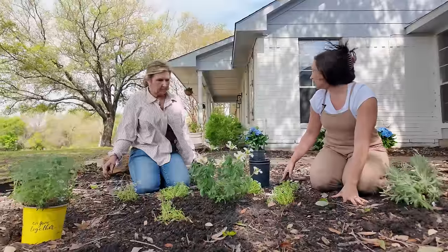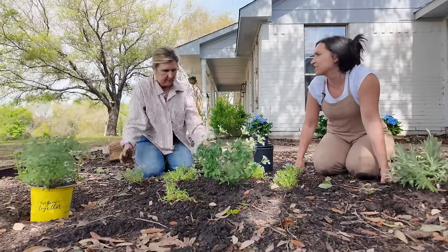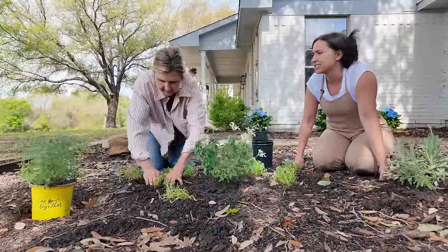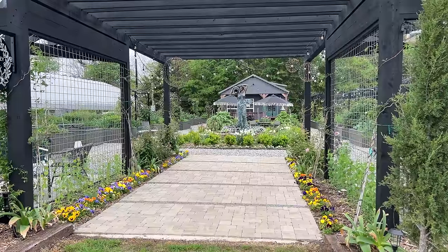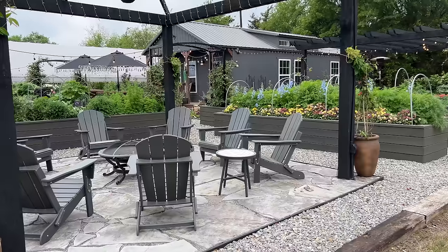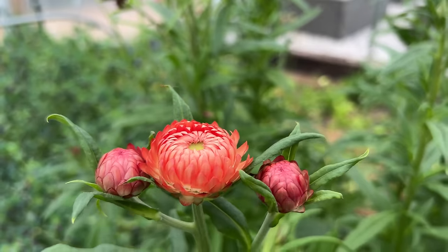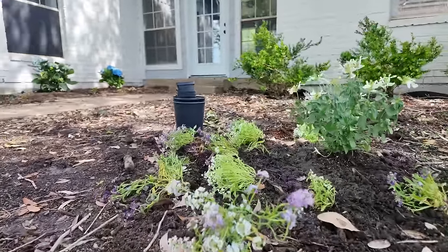One thing I want to establish is being able to bring flowers in and cut them for arrangements — like the Maven Design Team's Dallas house tour, where they had flowers from a local flower farm. We did end up going out to McGaffey Farms, and oh my goodness, it's absolutely incredible. She farms these flowers to sell and share with friends, but you can also rent the space for events or gatherings. She's a mom and an entrepreneur and I am just so impressed — now I want to make my little landscaping more of a wonderland.